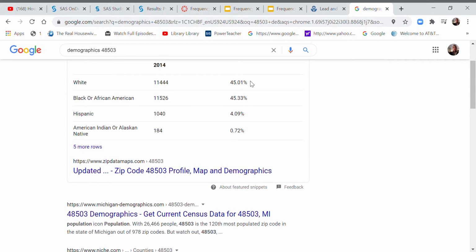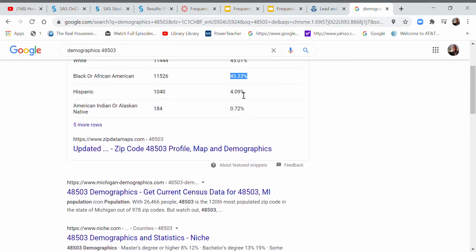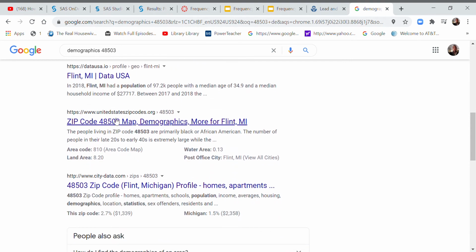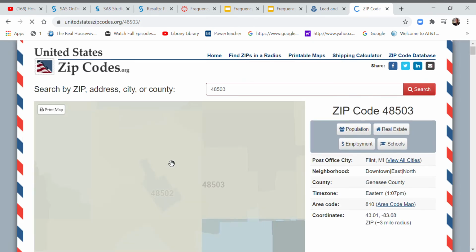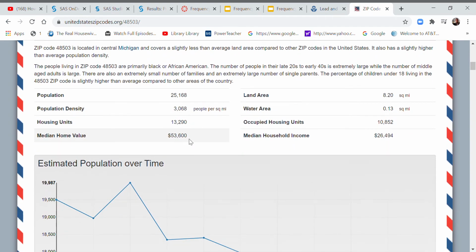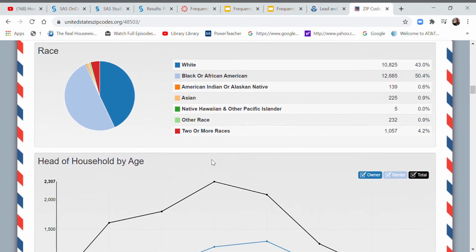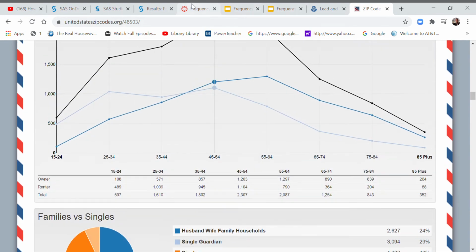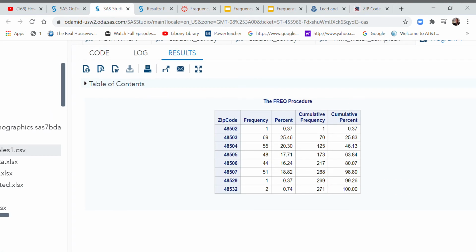You can see that it's predominantly black and white, really mixed. So it's not a predominantly black neighborhood. It's not a predominantly white neighborhood. It's pretty 50-50. Not a lot of Asians, not a lot of Latino, but the one that I kind of look at is this United States zip code, and they have a lot of the different demographics here where they have the median home value, the median income. Is that high or low? These are the things you want to look at. This is the population there, single families, all these different things. Okay. All right, cool. So nothing hard about that.